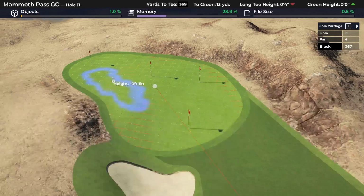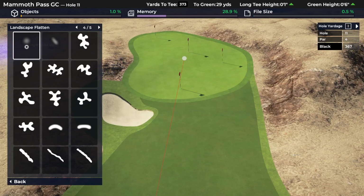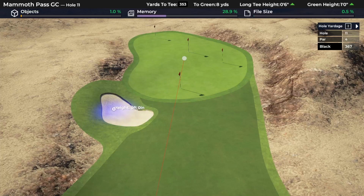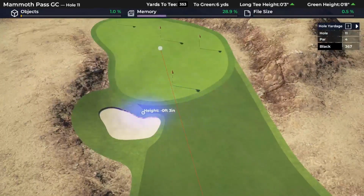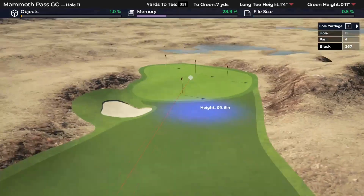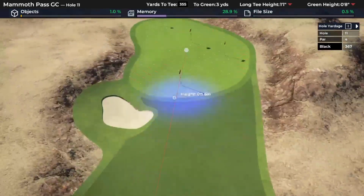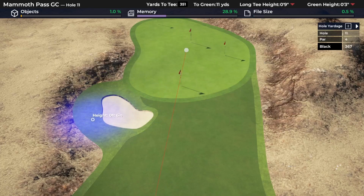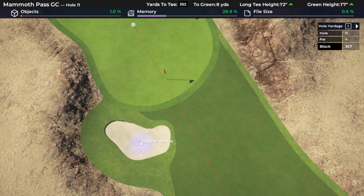Yeah, I think that looks pretty good to start with. I feel like I need to re-sculpt that, so let's smooth that out a little bit. Got a little aggressive on our sculpting over there. Neglected to properly sculpt it. Let's bring this back up just a little. Yeah, there we go. That's a little more respectable.